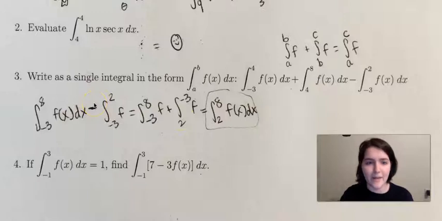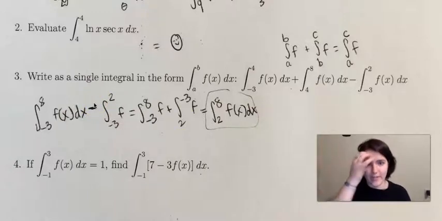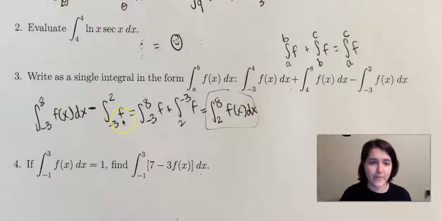Here, it doesn't really matter which one you do it with, but generally we like to have the bigger number on top. So that's why we're going to flip this one. We're negating by multiplying by negative, so that makes this positive, and then flipping the numbers so the -3 goes on top and the 2 on the bottom. Since they're diagonal, you can then, quote unquote, cancel them, and the 8 is on top, the 2 is on the bottom, and we have one final integral, which is what we want. So yay.